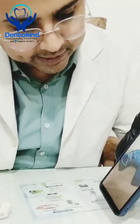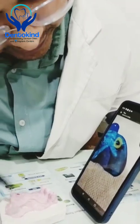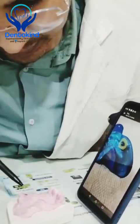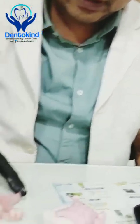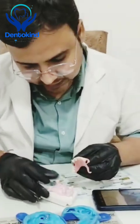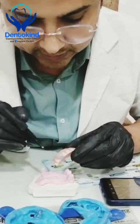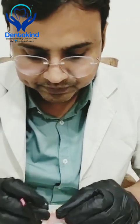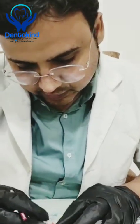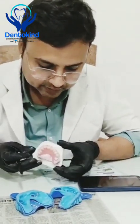Similarly, they wanted the upper canine addressed. On the other side, you can see the impression is finished up to here. There is a canine, and we have omitted this tooth — the lateral incisor. We omitted the lateral incisor and then recreated it in this device. Right now they have this lateral incisor, but we have recreated it and incorporated it here.